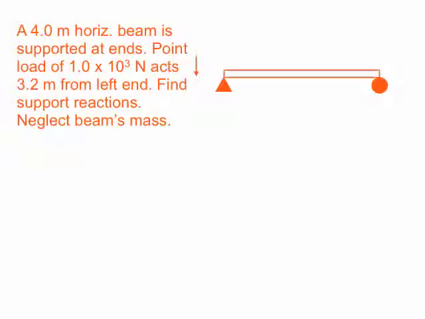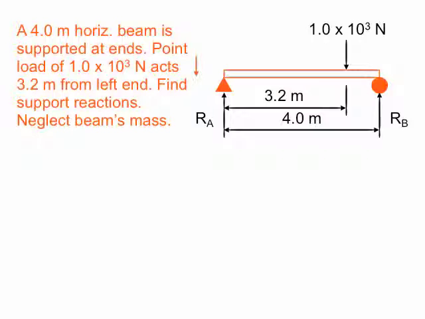All right. Now our beam is supported at its ends. The point load is going to be 3.2 meters from the left. Again, what are going to be the support reactions? Okay? Same idea, same situation. I don't have it at dead center now, so it's a little bit different. So it's 3.2 meters from RA, and it's only 0.8 meters from RB.